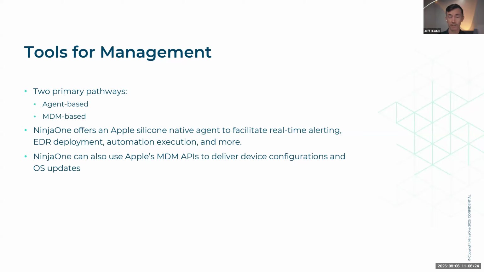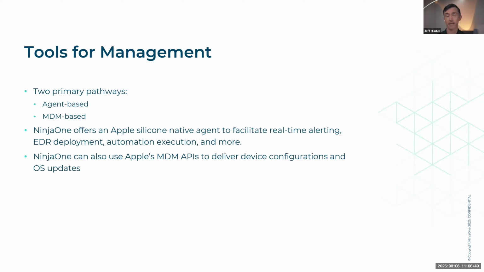And you're also going to have the EDR deployment for an integrated tool like SentinelOne or CrowdStrike that you can deploy. You can also deploy any DMG or PKG through the agent. There's custom shell script automations that you can create. There's the real-time alerting aspect so that when you are low on disk space or when FileVault is disabled, you're going to get that notification in real time. Now, that's all the agent.